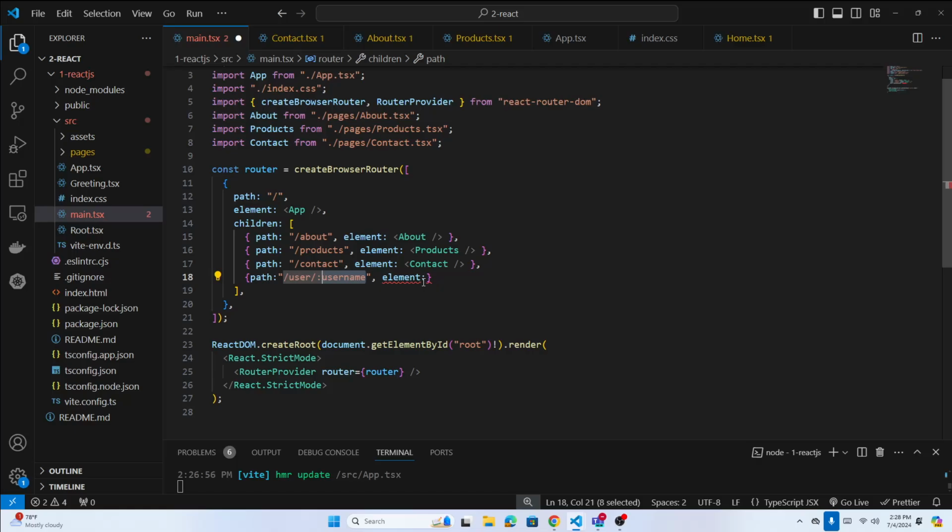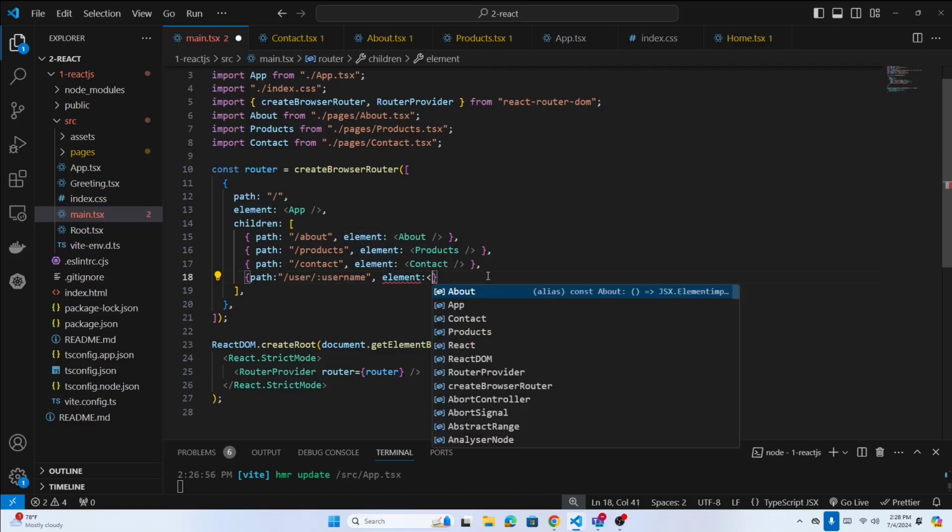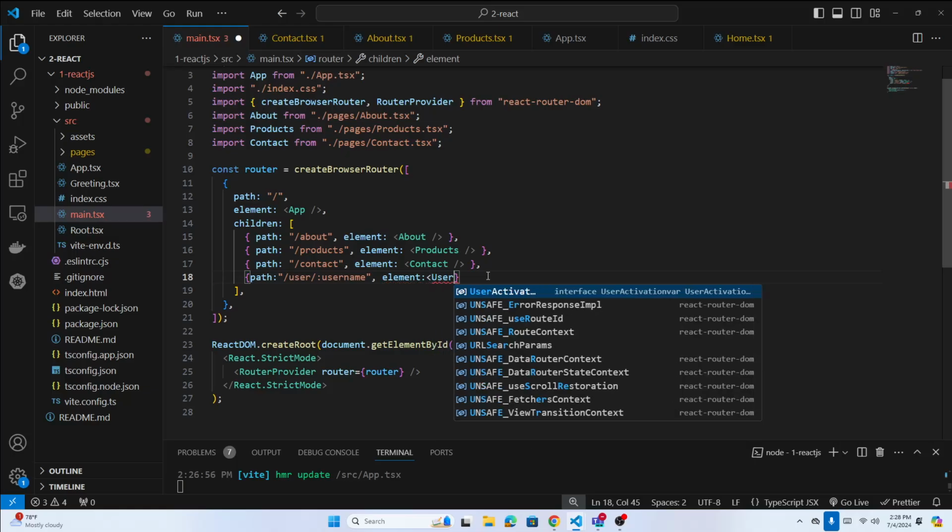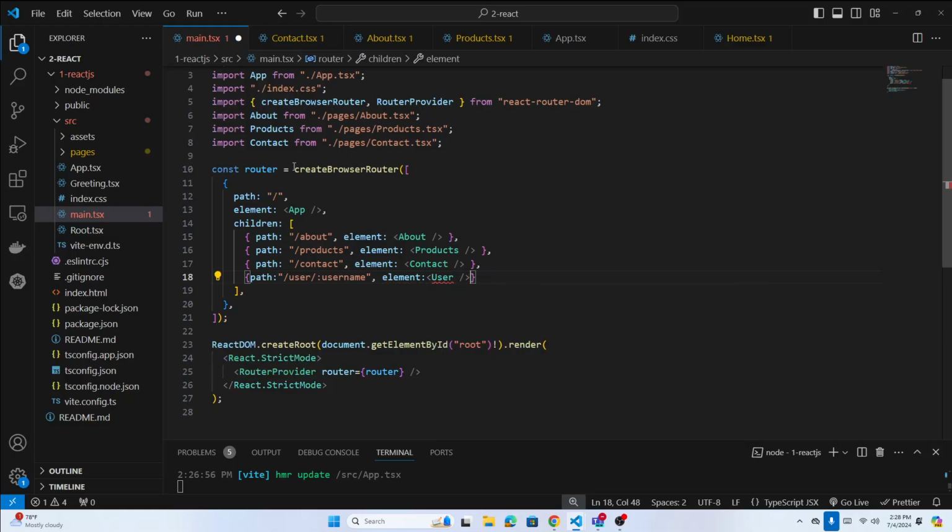Same thing here. So we're gonna call our new component called User. Okay, fine. So we have to get that.